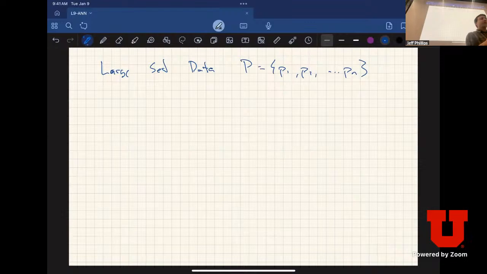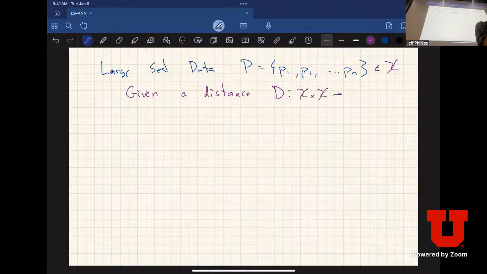So these are some objects. We are given a distance, which we're going to care about. Just going to call this generically uppercase D. And so the distance will be able to operate on whatever spaces these data points are in. So if this is in a space X, then the distance is defined as a bivariate function to the real values greater or equal than 0.